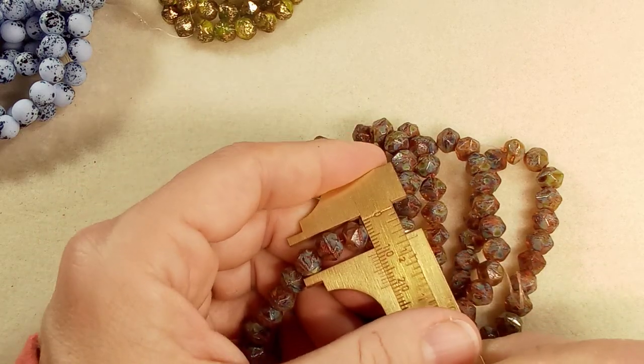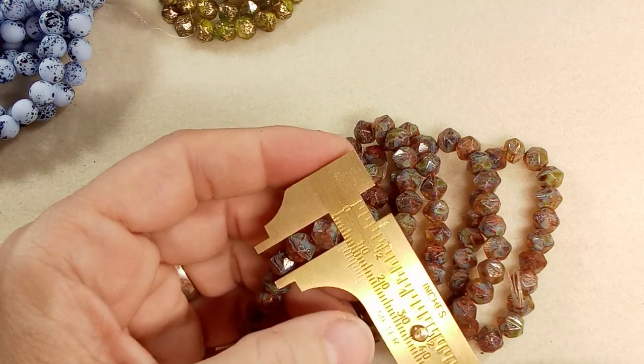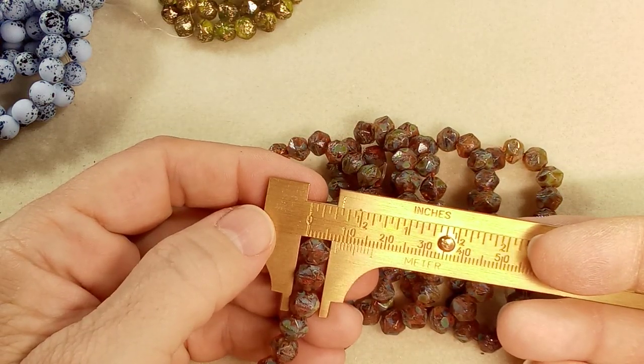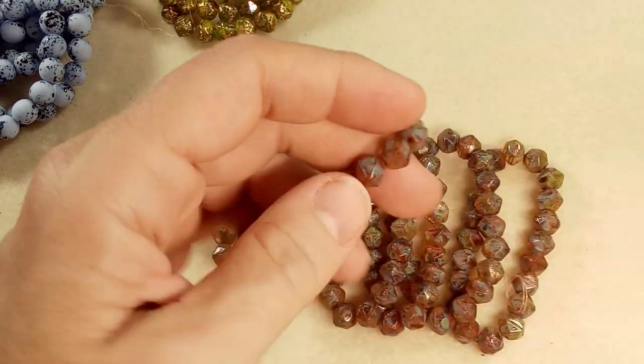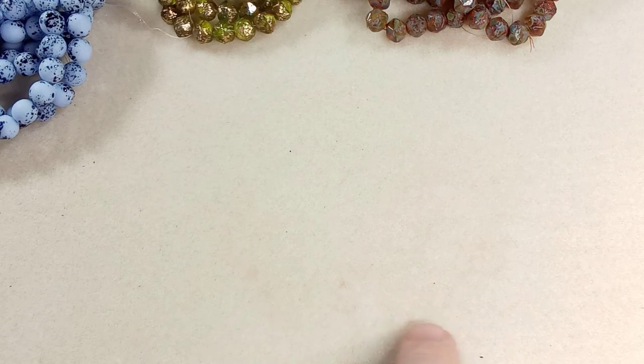And this is really hard to do with this hand. Oh, I'm going the wrong way. There we go. So this is 5, 6, 7, 8. Yeah, it's quite big. They are gorgeous.